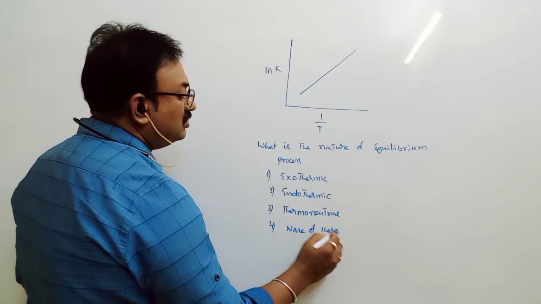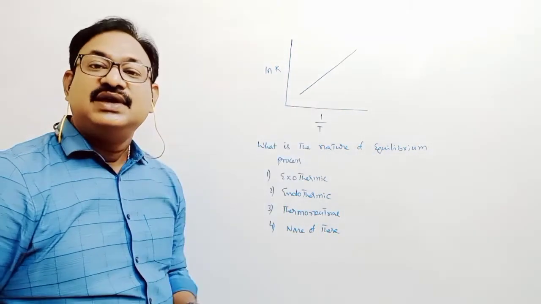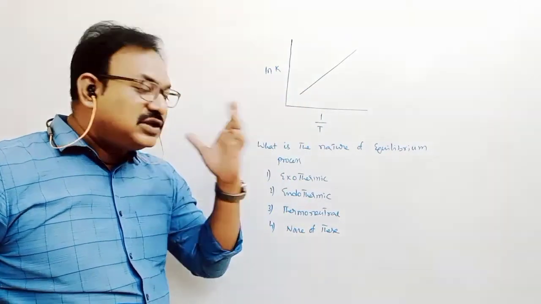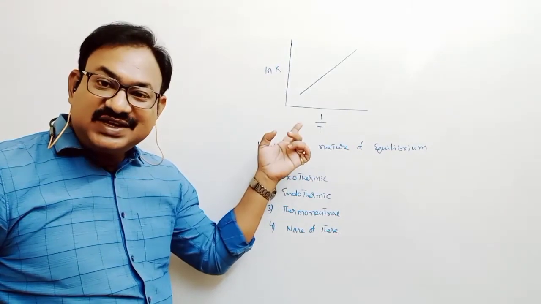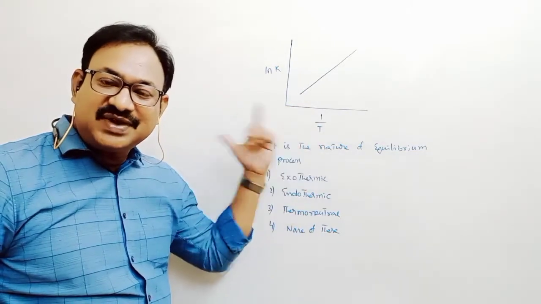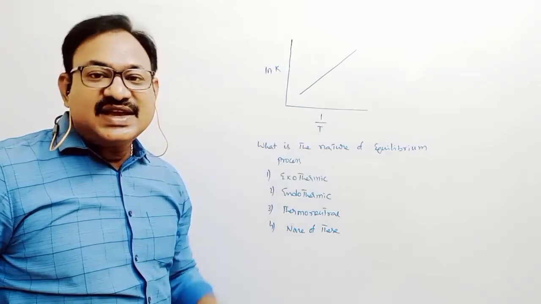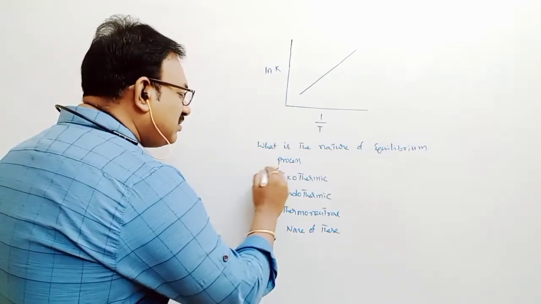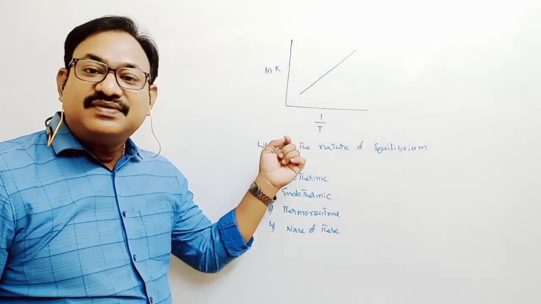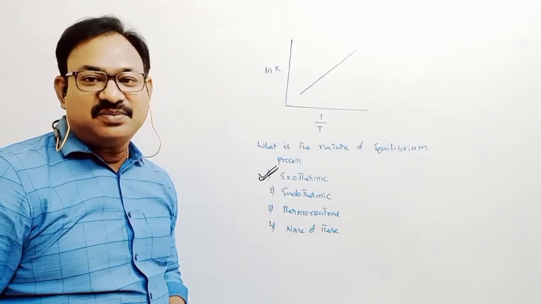Okay. So if you see, the ln k versus 1 by T graph is like this, a positive slope, not from horizon, it's a positive slope. So what it indicates, as the temperature increases, equilibrium constant decreases. ln k versus 1 by T as per Van't Hoff's equation, as the temperature increases, K value decreases. Therefore, it is an exothermic reaction. Understand? From this particular graph, as temperature increases, equilibrium constant decreases. That's why it is an exothermic reaction.